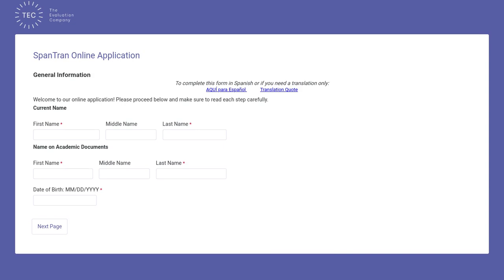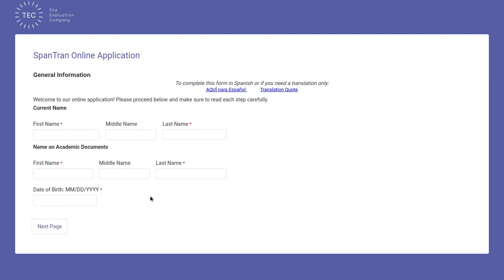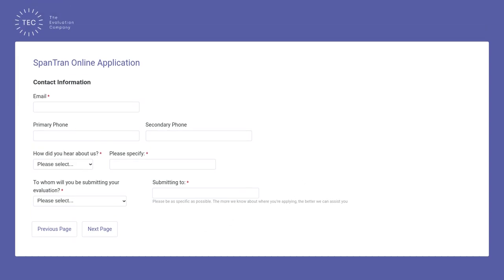So the first thing, they want you to register your basic data like your name. So they're asking for your current name, first name, middle name, last name of academic documents, and your date of birth before you can go to the next page. So I'm going to put in my details here, and then we're going to move forward. I'll show you what the next page looks like after I have put in my personal data. Okay, so I'm done putting my name and the date of birth in the last page.